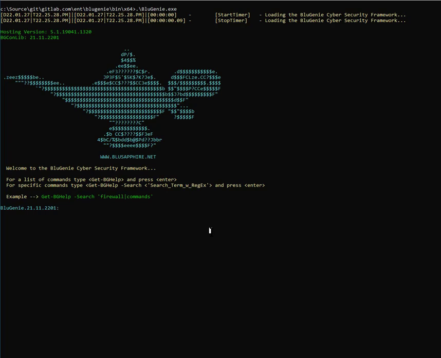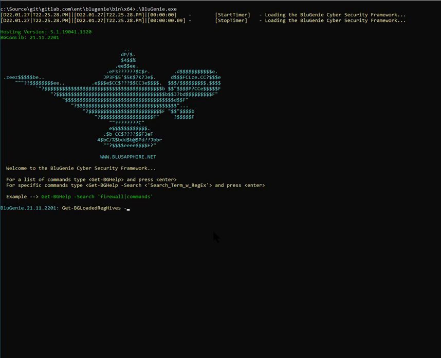So any user profile that's not logged in, their registry Hive is actually disabled or offline. What we want to do is enable that in the registry so we can query information from those Hives as well, even though the users are logged off. So real quick, we're going to run a command called Get-BGLoadedRegHives just to show what's captured right now and show what registry Hives are behind the scenes.